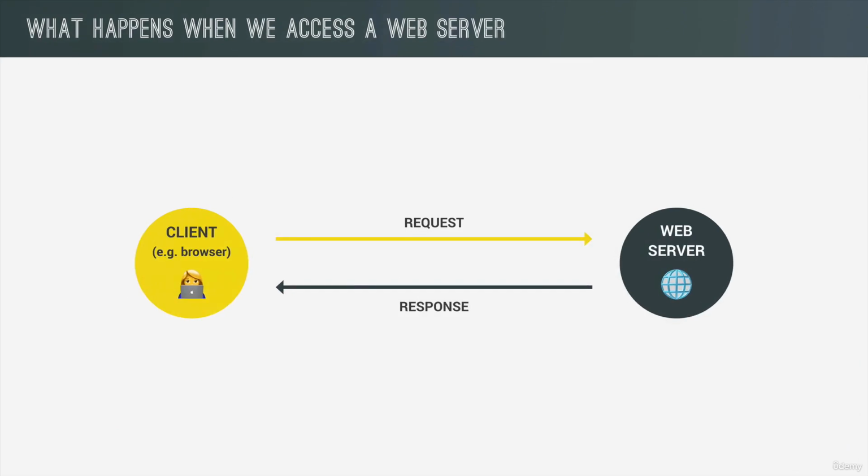So this is the diagram that we already saw when we first talked about AJAX calls. So just to recap, whenever we try to access a web server, the browser, which is the client, sends a request to the server, and the server will then send back a response. And that response contains the data or the web page that we requested. And that's right, this process works the exact same way, no matter if we're accessing an entire web page or just some data from a web API. And this whole process actually has a name, and it's called the request response model, or also the client-server architecture. But anyway, let's now dive a bit deeper into this.